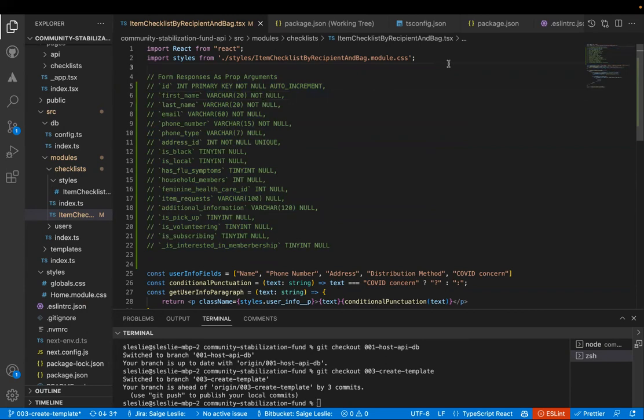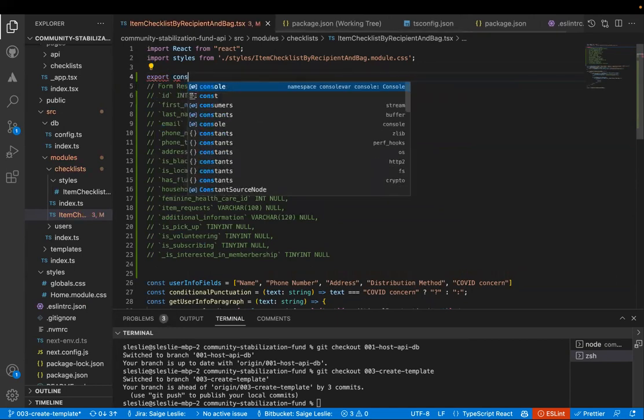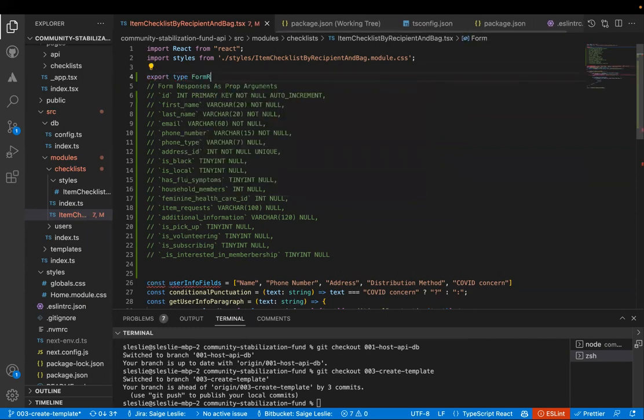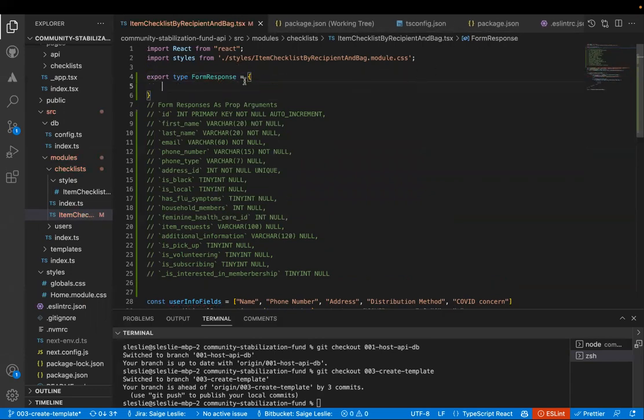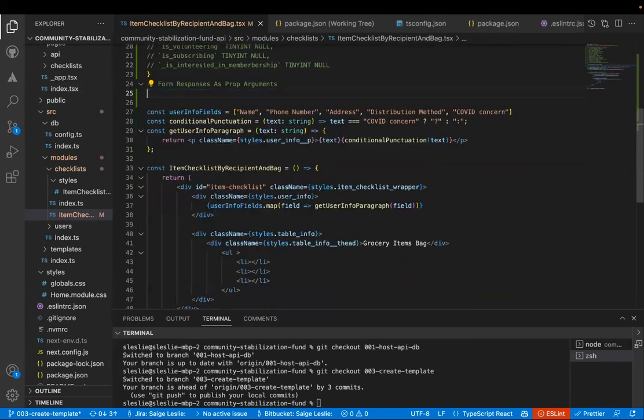So TypeScript gives us the ability to be explicit about what type our form response will look like. I'm going to say export type form response. You can say type, or you can also use interface. I'm gonna use interface because I kind of prefer interface. And it's gonna have all these values. Just delete this.